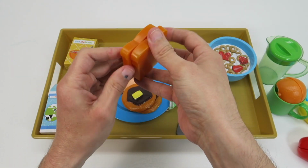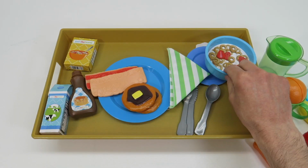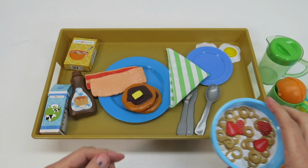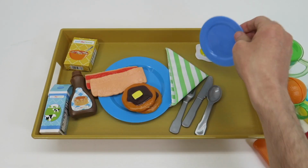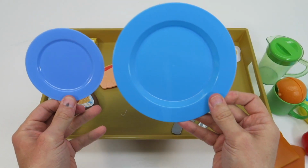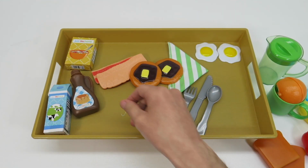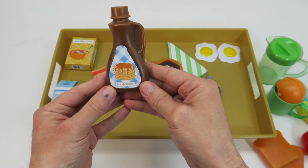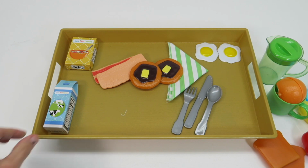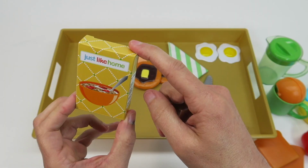Comes with Velcro tomato. Comes with toast, 2 pieces. A bowl for cereal. Comes with a little small plate and a larger plate. Pancake syrup. Comes with milk. A box of cereal.